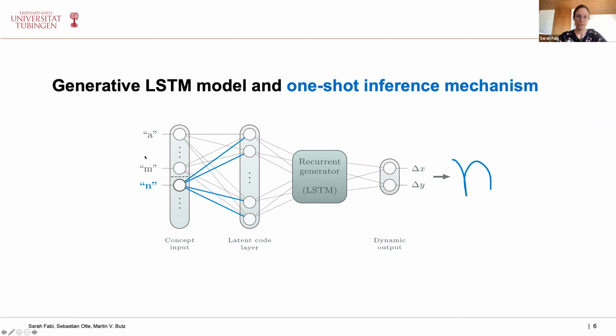And then for the one-shot tasks, we provided a so-called one-shot inference mechanism, which you can see here in blue. It's very simple. It's just the fact that they were provided with N to Z, but the model was not able to train everything, but only the first weights into the first embedding layer. So everything else remained constant. The LSTM layer remained untouched. Just those first weights into the embedding layer were able to be adapted.